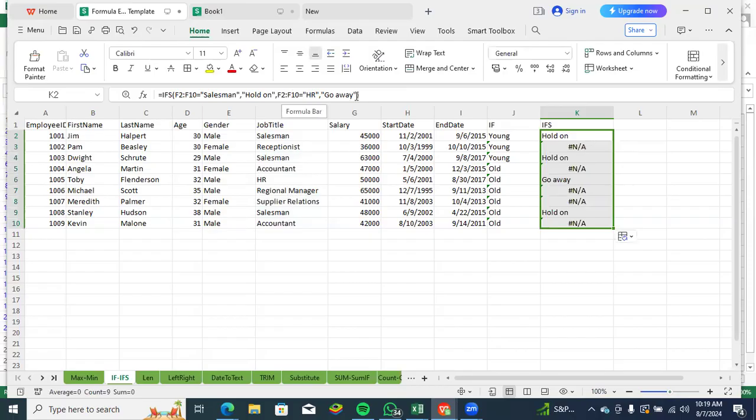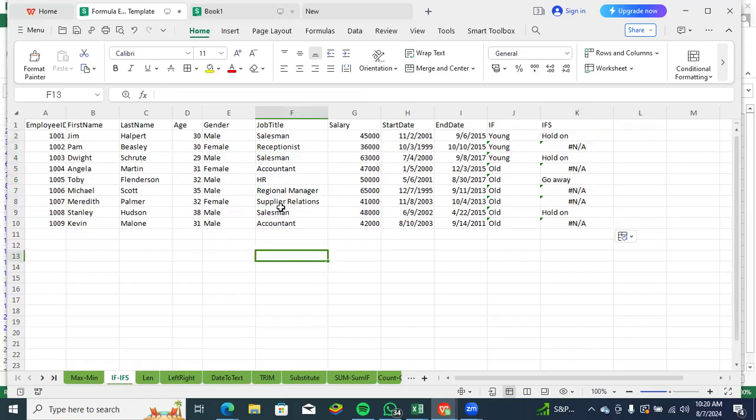So the IFS function is meant to give them commands. So automatically you can know that maybe if your name is under hold on, you are salesman. So hold on team, all the people under that sales department will hold on. And for those in the HR department, maybe it has been complained that he or she embezzled money, just go away. So I'm just using it as an example. It's not compulsory that it should be like this, but it's to give a condition. So that is for the IFS function.